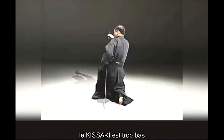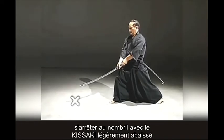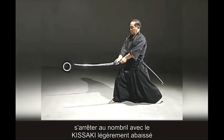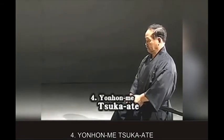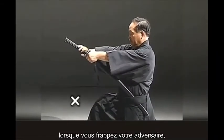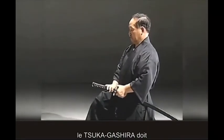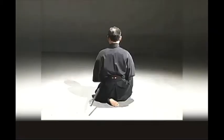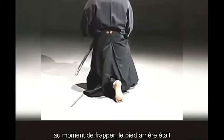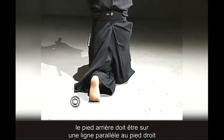The kissaki is too low. When executed correctly, the left hand should stop at the navel with the kissaki slightly lowered. When striking your opponent, the tsukagashira is too high. The tsukagashira should be aimed at your opponent's solar plexus. At the time of striking, the rear foot was turned inwards and was not in parallel to the right foot. The rear foot should lie in parallel to the right foot.